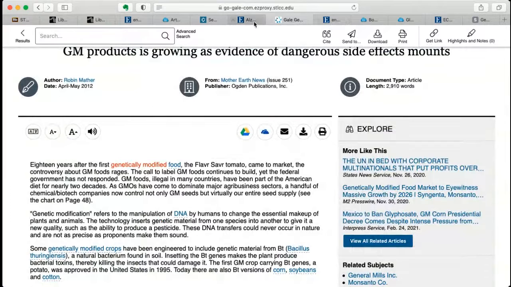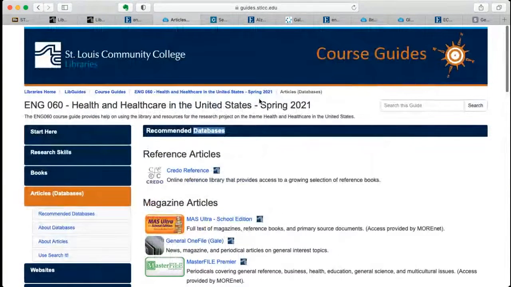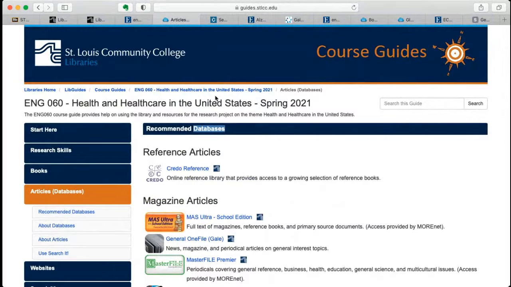All right, we're moving in on 7 o'clock. So I am going to get back to our guide and see if you have any questions. Does everyone remember how we got to the guide? Yes. And I also share the guide on my Blackboard. Oh, perfect. So they should be able to get to the course guide easily. Okay, that sounds great.